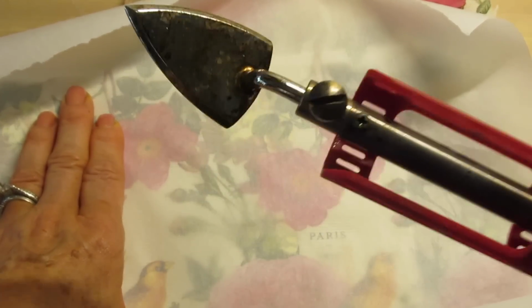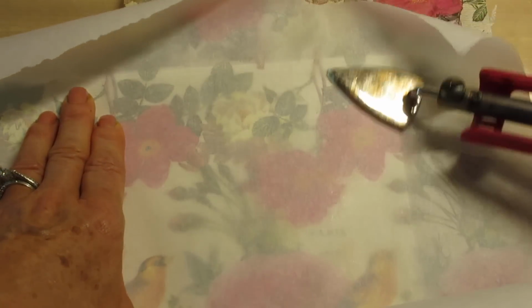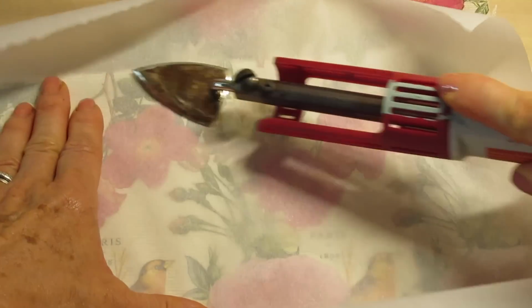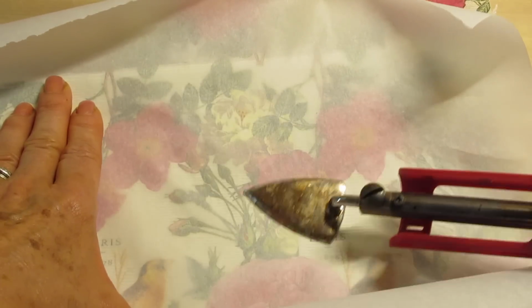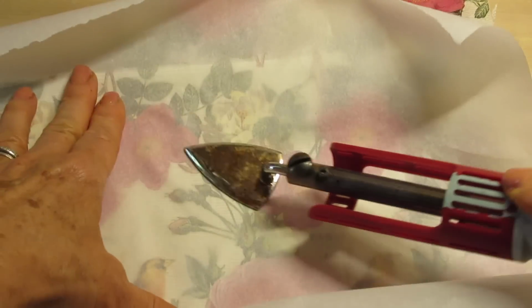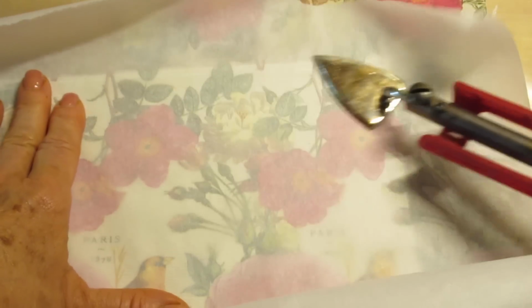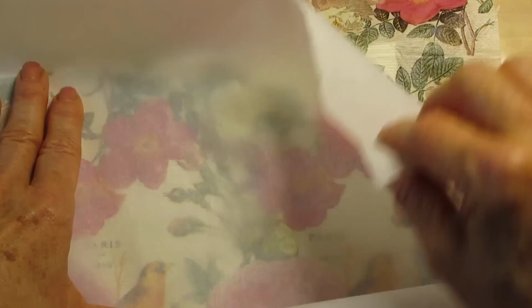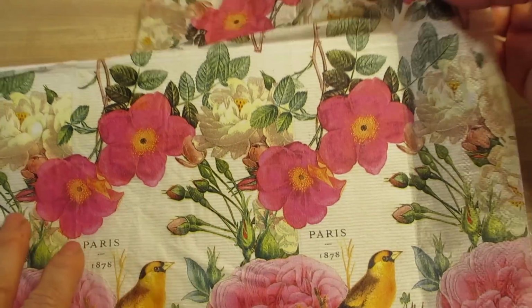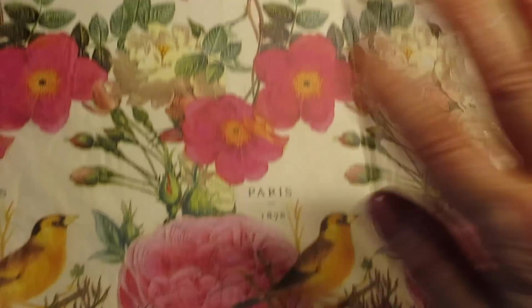This actually does come in very handy when you're working on smaller pieces, like if you're working on a box. Usually works best on a flat surface. And it's also great if you have to get into a corner or a crevice. It's great to get in there. You could see that tip. I won't touch it because it's very hot. In any case, you can see that ironed that down, and I don't see a wrinkle in sight.